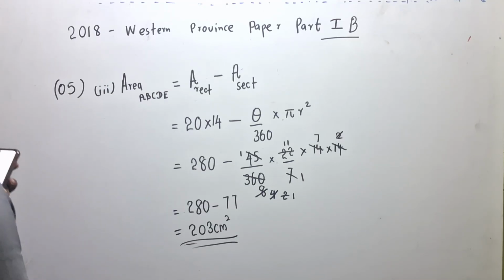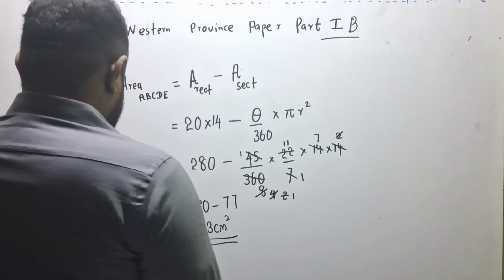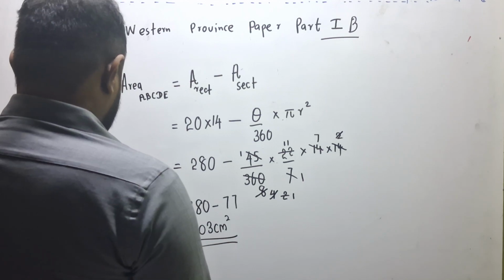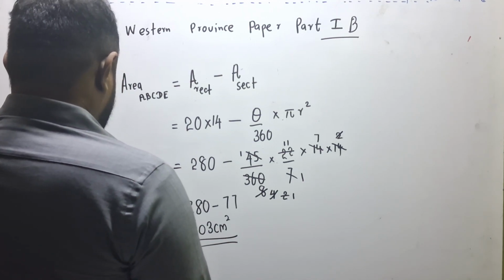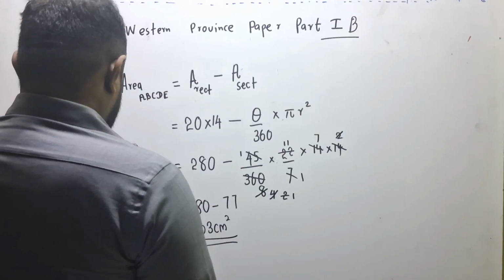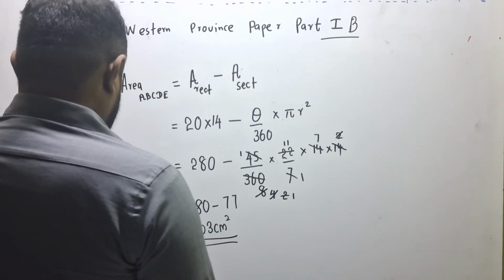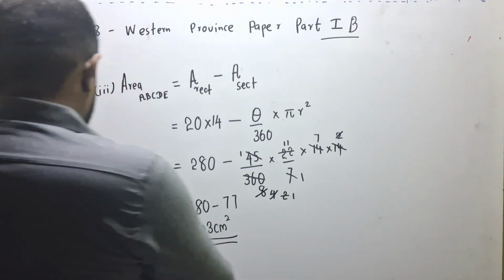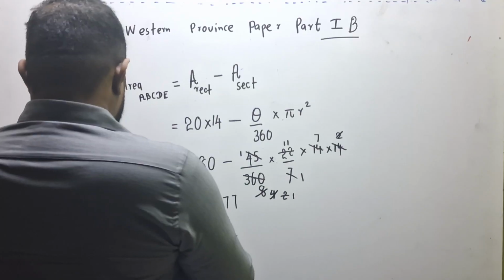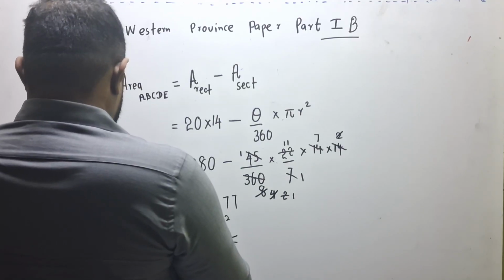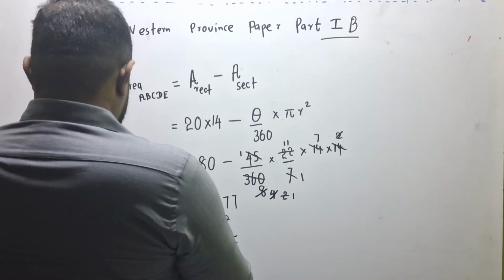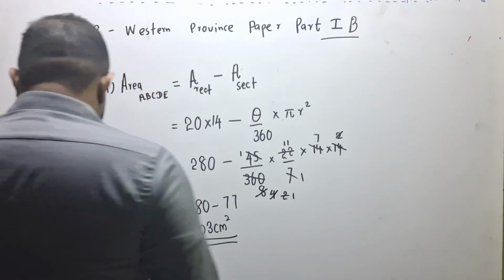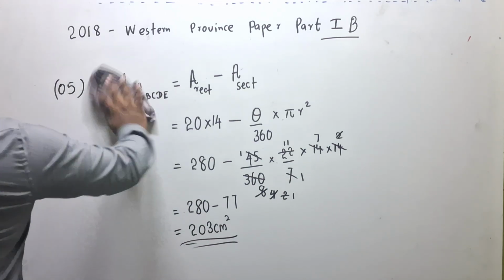Question number 4. If instead of removing the ADE sector, a right angle triangular portion ADF, where F is situated on the line AB and equal in area to ADE, is removed from the rectangle, draw the sketch of the newly obtained lamina on the same diagram and write the special name by which the shape is called. Instead of removing, that means without removing.